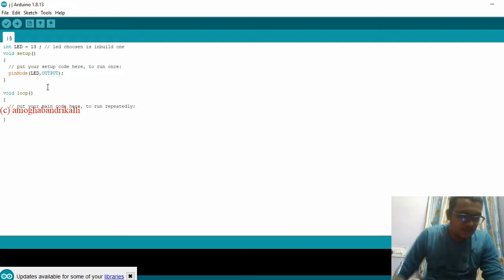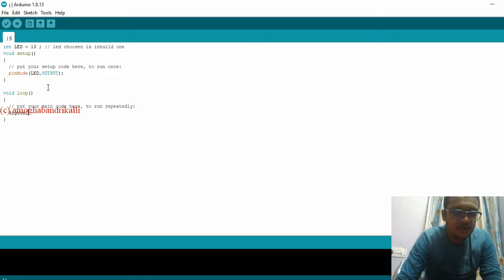So void loop. Inside the void loop I am going to use digitalWrite, and for the pin I am writing a HIGH signal. So you can observe 3.3 volts will be going to the 13th pin. We are generating a delay of some 500.